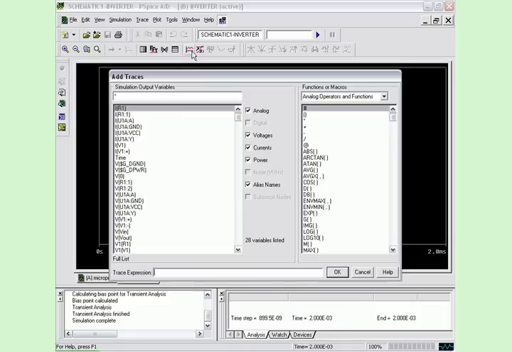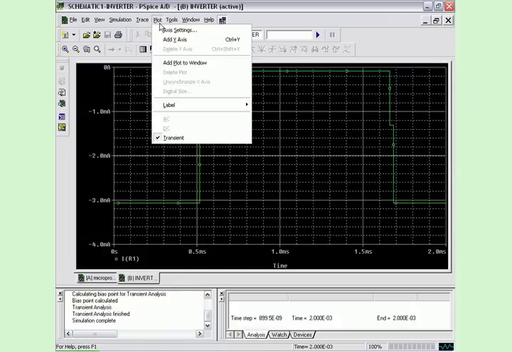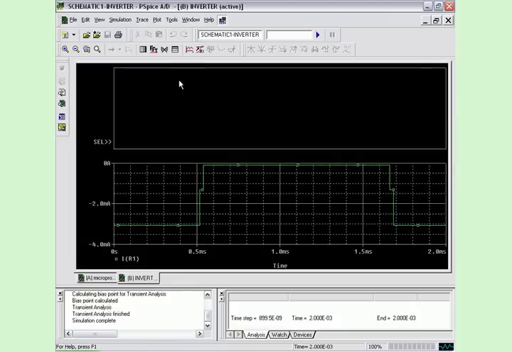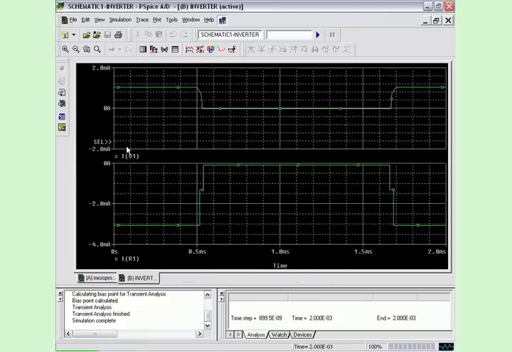Once the simulation window appears, we now want to add traces I(R1), then add a new plot to the window and select the next trace I(V1). Lastly, add a third window and select the traces VIN and VOUT. These three graphs show the time and input and output voltage and current of the simple circuit that is under test.